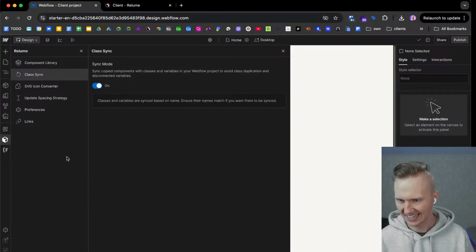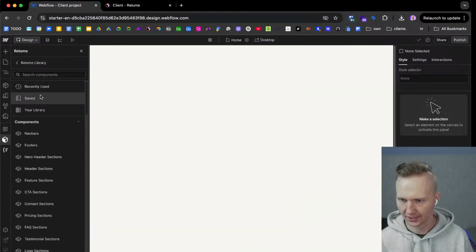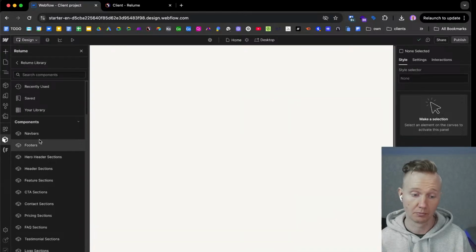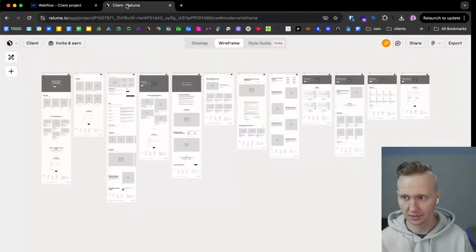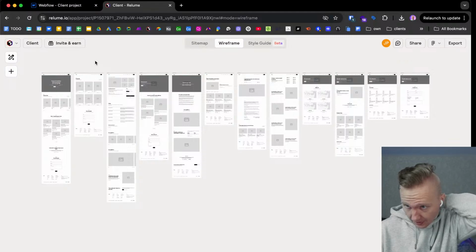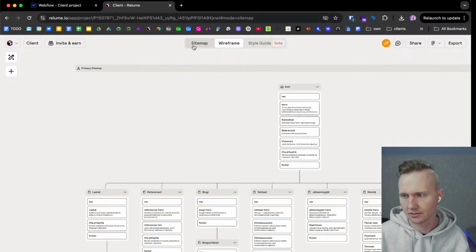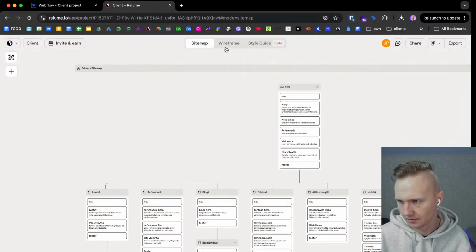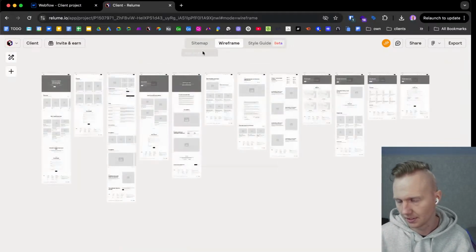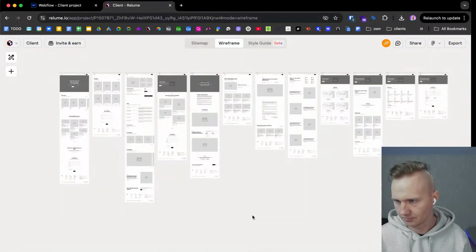So this syncs all the classes, and I could bring in elements one by one straight out of the library, but I also have this wireframe in Relume's, what is this called? Site builder. Yeah. So there's a sitemap that is built for the client and a wireframe according to that.